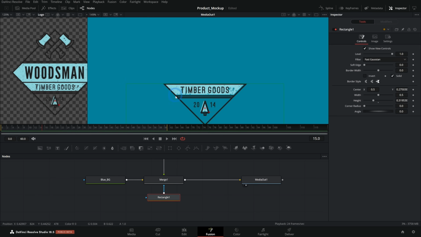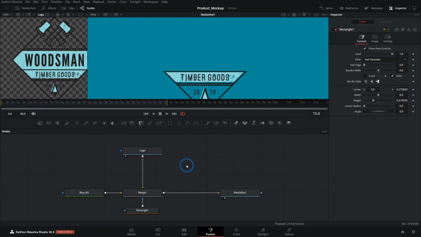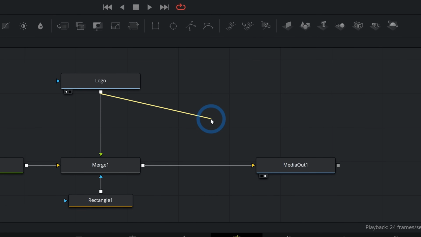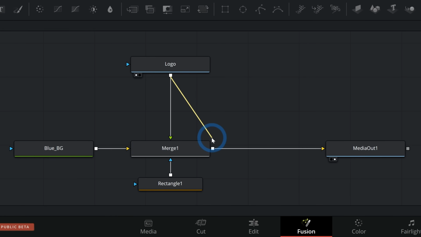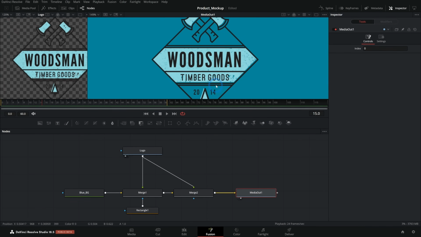So we have just this little triangle here. Great. And now that we have that separated, let's get the rest of the logo. And the cool thing about working with nodes is we don't have to duplicate a bunch of stuff. We can actually just take the output of a node and put that into something else. So I could just, again, put this over the output of this merge and that'll make another merge. And that's basically merging this whole logo on top of everything that we've done so far, okay?